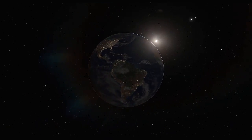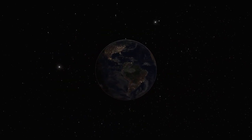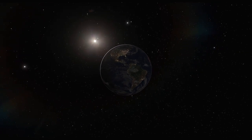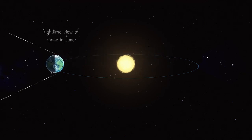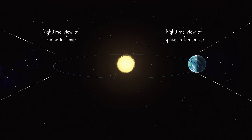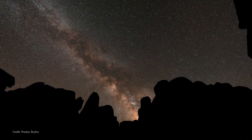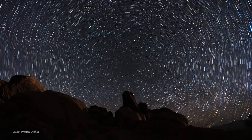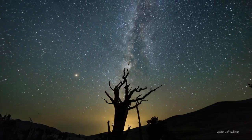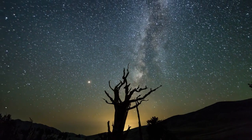This slow-motion cycle in the sky plays out annually as Earth moves in its orbit around the sun. Our view outward into space during the night depends on where Earth is in its orbit. At one part of the year, our view of space from Earth's night side looks in one direction, and six months later, the view is in the opposite direction. And so our nighttime view of the cosmos changes over the course of the year because the stars aren't moving — we are — and that change happens at a pace of four minutes per day.